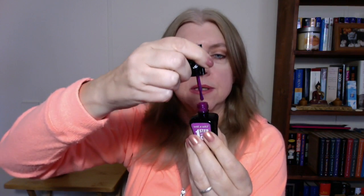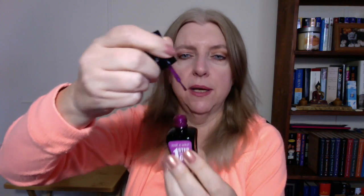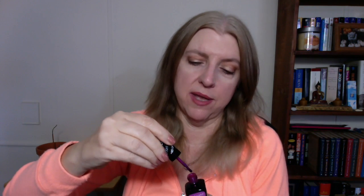Okay, so this ended up being sort of a review of the new Wet n Wild, and I believe this is a new shade for the CoverGirl line, the rose gold. So, I like them both, but I'm way more impressed with this one because it looks on your nails like it does when you take this wand out of the bottle. By the way, since this is a new product and this is what I'm supposed to be reviewing, let me show you the wand. So the wand is, I'm going to say, medium sized. It isn't one of those humongous brushes, but it isn't teeny tiny either. I would say it's closer to small than it is large. So it's a small to medium sized brush.